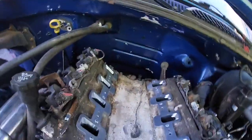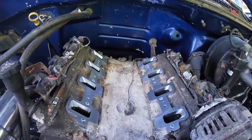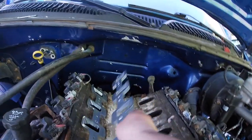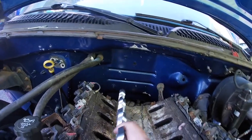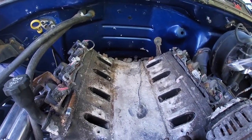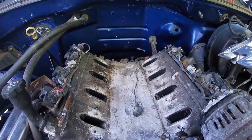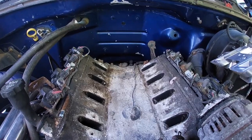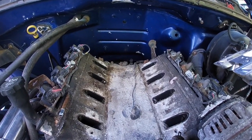The intake manifold did come off. You'll see that we have spacers here because we are running an LS3 intake manifold, so the ports are different. So I unscrewed them. They were just sitting in spot. Now I know you guys are going to complain about how dirty this motor is down here. It is what it is in my eyes, and plus it's all coming apart for new gaskets, new water pump, and the heads are being planed, so you know, can't really help it too much, but it'll be a lot cleaner when it goes back in.